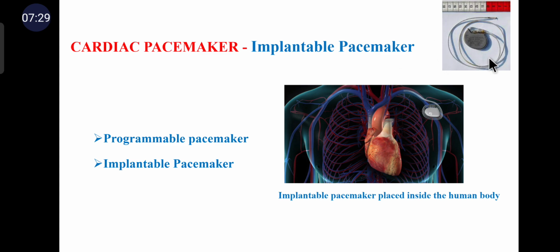Okay, so for the implantable circuit, the basic requirements are: the first one, components used in the circuit should be highly reliable. Next, the power source inside the device should be in a position to supply sufficient power to the circuit over a very long period of time. And the next one, the circuit should be covered with a biologically inert material so that the implant is not rejected by the body. The final one is very important. The unit should be covered in such a way that body fluids do not find a way inside the circuit, as this leads to a short circuit of the batteries, or sometimes a malfunctioning of the circuit.